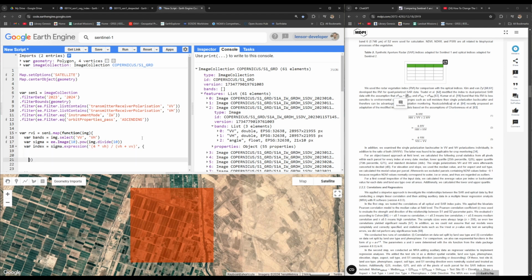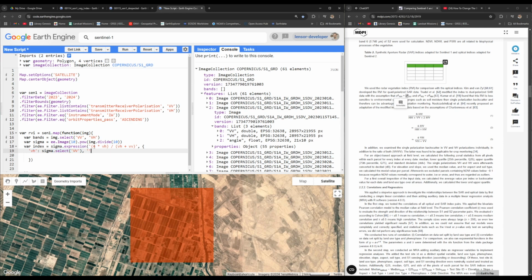Now we have some unknown parameters. VH and VV are unknown for the code. So let's define them. First unknown, VH, equals to, from sigma select the VH band. Now we are defining a variable for the unknown.